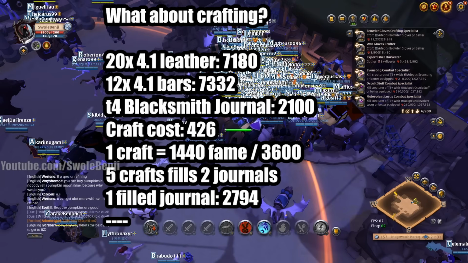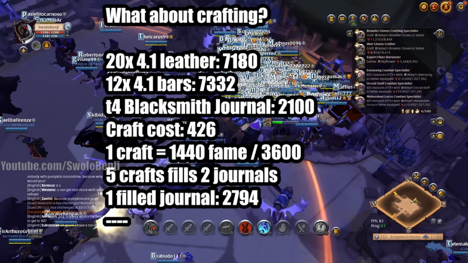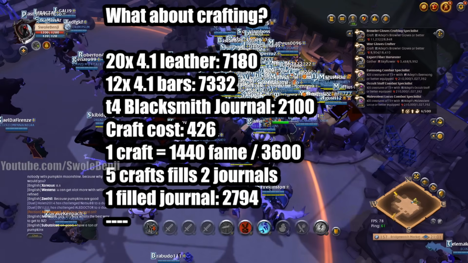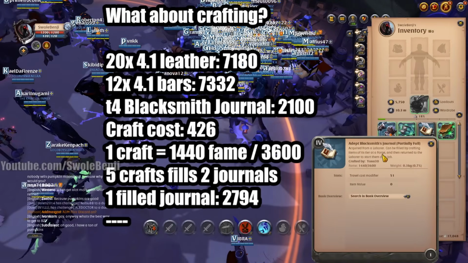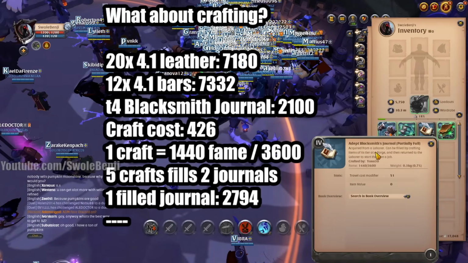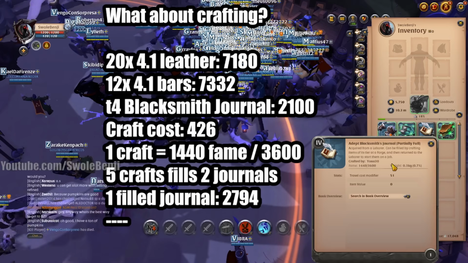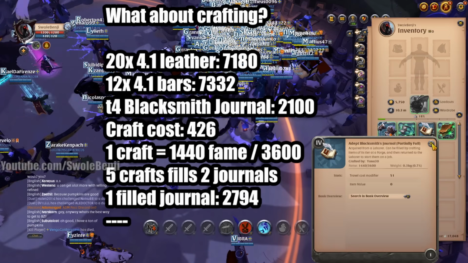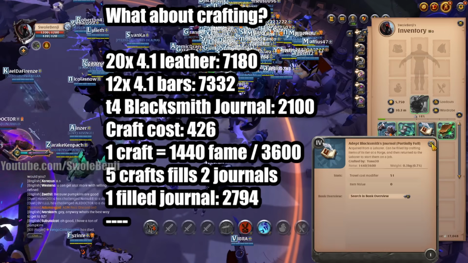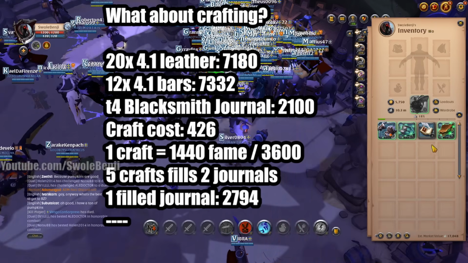All right, so here is the math on the journals. One craft gives us 1,440 fame out of 3,600 required to fill the journal, as you can see here. And that means we need to craft 5 of these items to fill 2 journals. That way the journals are filled evenly without any hangover. One filled journal will sell for 2,794, which is really not much profit compared to how much the journal costs.